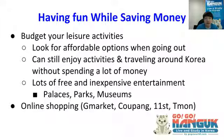As well, if you're here in Korea for a while and you get to know the online shopping websites in Korean, you can save a lot of money buying things there. I've even bought things like toilet paper, bottled water, and paper towels off of online shopping markets because, for one, they're very hard to carry back to my apartment since I don't have a car. I have to use public transport like so many other people. So it's much easier to order 2 big packages of toilet paper or 24 large bottles of water and have them delivered to my house, as opposed to lugging them in a taxi, on a bus, or through the subway.